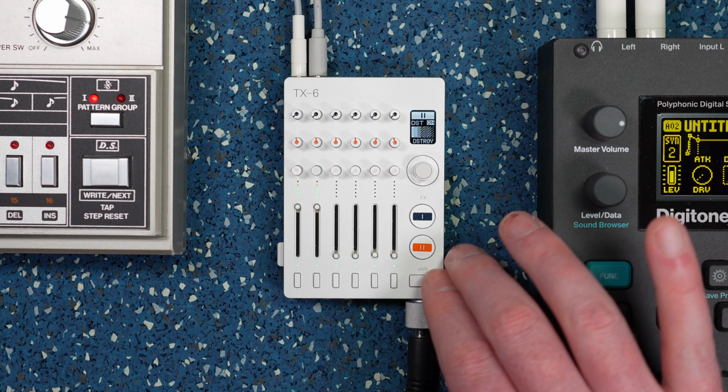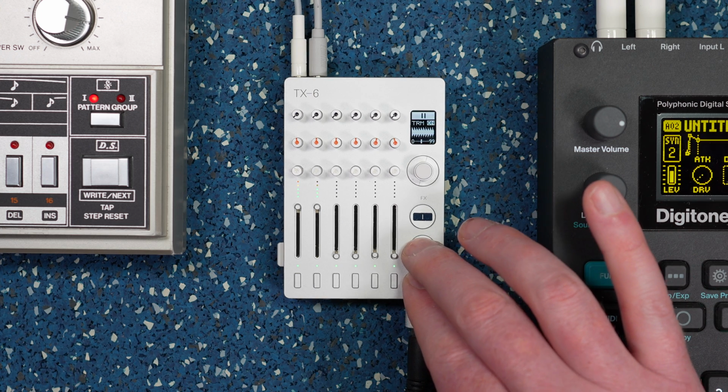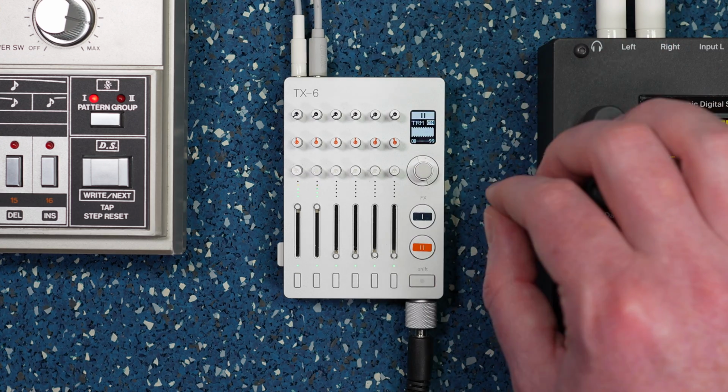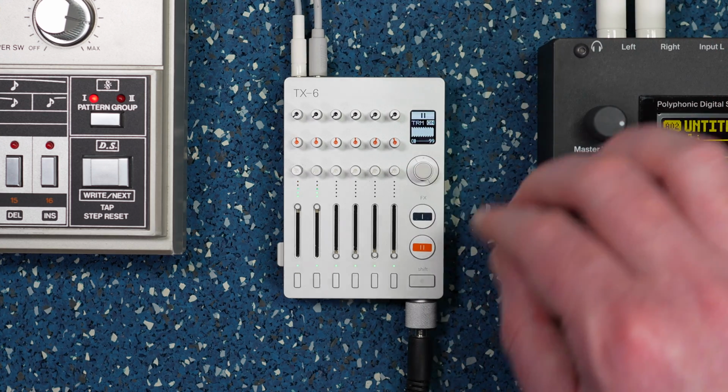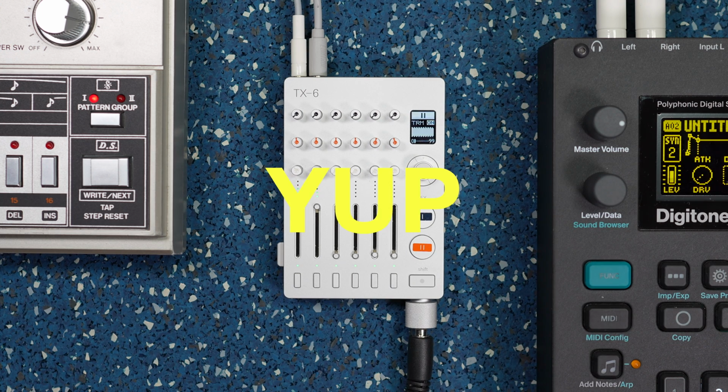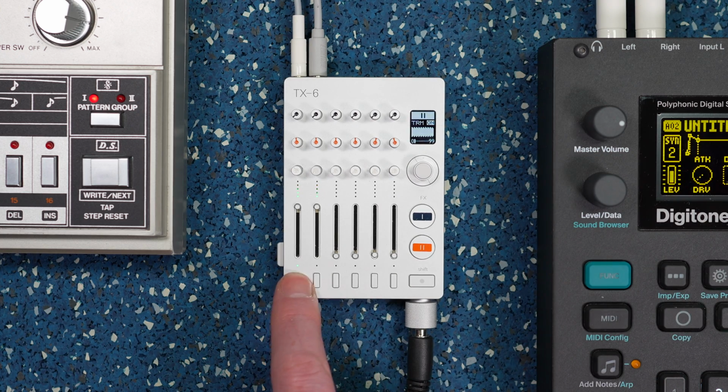Alright, put it back on the whole mix. Switch effects now. So we got a tremolo, and I believe the 0 to 99 is the depth. Let's try it out. It's on everything. I'll make it just on the Digitone.